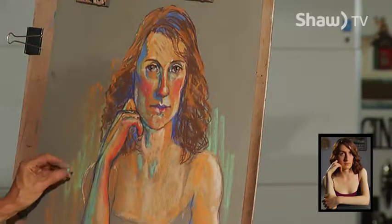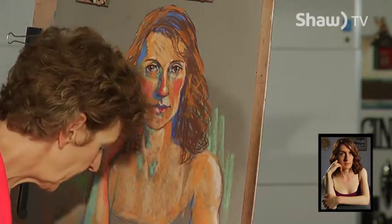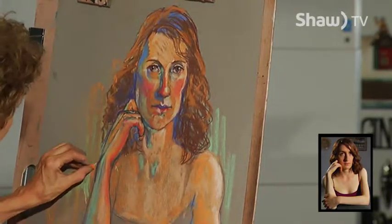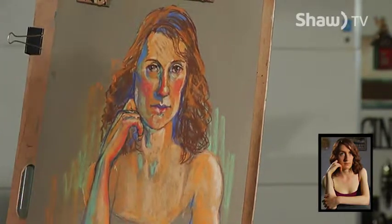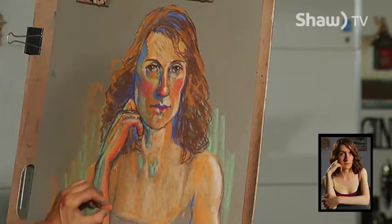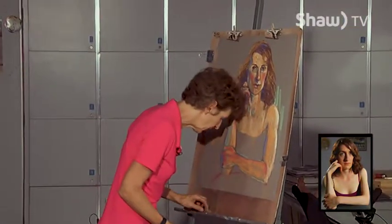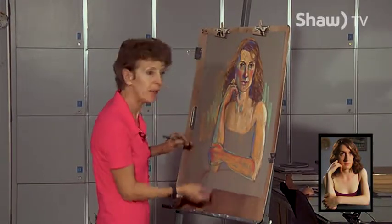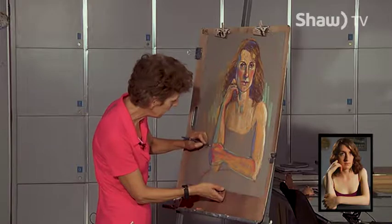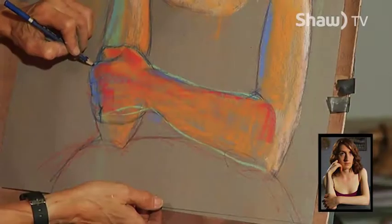And working those shadows again. Sometimes it's funny, the most obvious things you may miss just because you don't stand back. So really make that an important part of your process of completing a painting. Step back, take a look, reevaluate all the time.